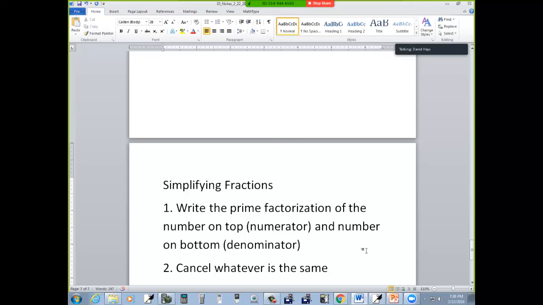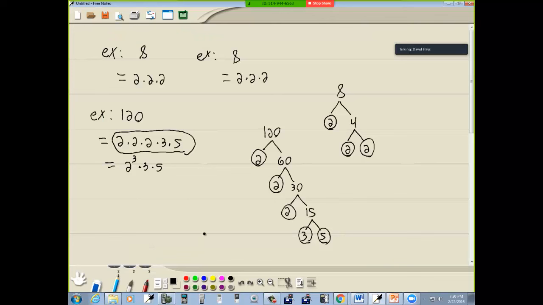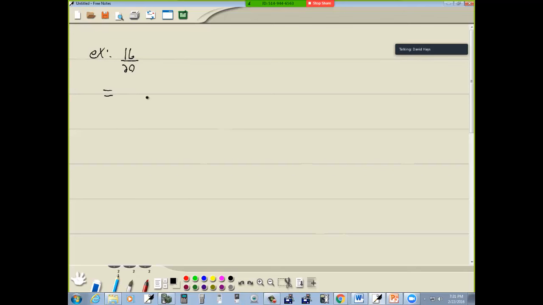Now in this case it'll be a number, but it doesn't have to be. It could be an x, it could be x plus 3. They both could have an x plus 3. So that's why it's written kind of vague, whatever is the same, because it's not limited to numbers. It will be in the first chapter. Now what I mean by those steps, let's take a look at an example. And after I do this one, I'm going to talk about a shorter way you can use to simplify these. It all depends on how good you are with your basic number skills.